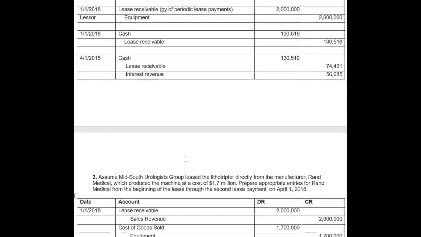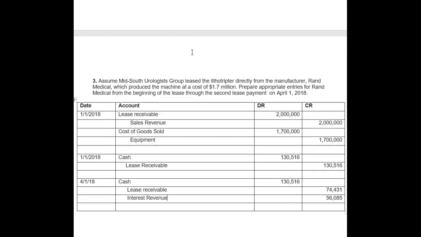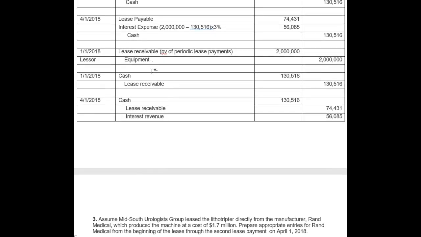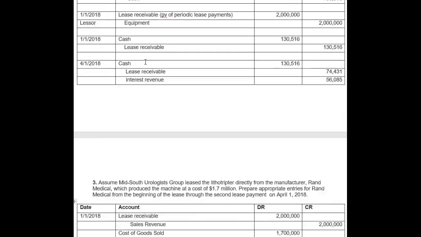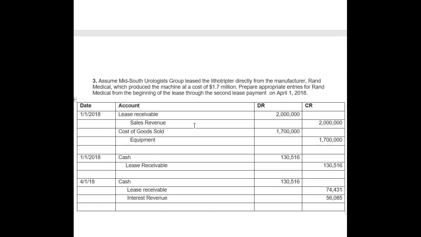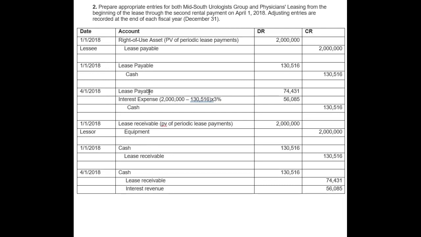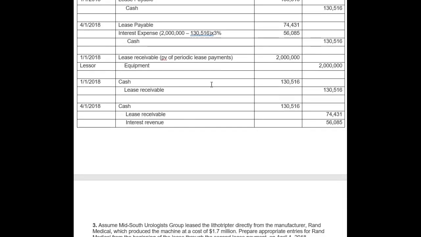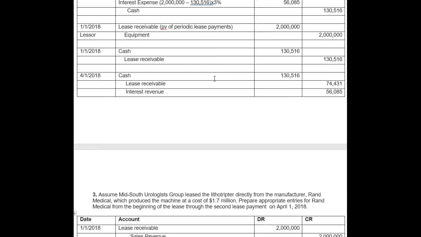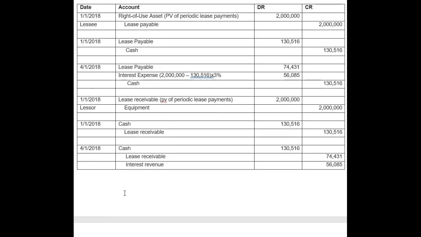Notice when we scroll up here, these two entries are the same because the only difference in this type of lease is whether or not we have the selling profit. Here, when the cost equals the fair value, there's no selling profit. Here, when the cost is less than the fair value, then we do have a selling profit, so it creates a little bit of difference in the entry. So hopefully this has helped clarify the lessee side when there's a sales profit or not, and also just reviewed the lessee side, but then clarified the lessor side, whether there's selling profit or not selling profit. I said that a little backwards there. Hopefully that helps.